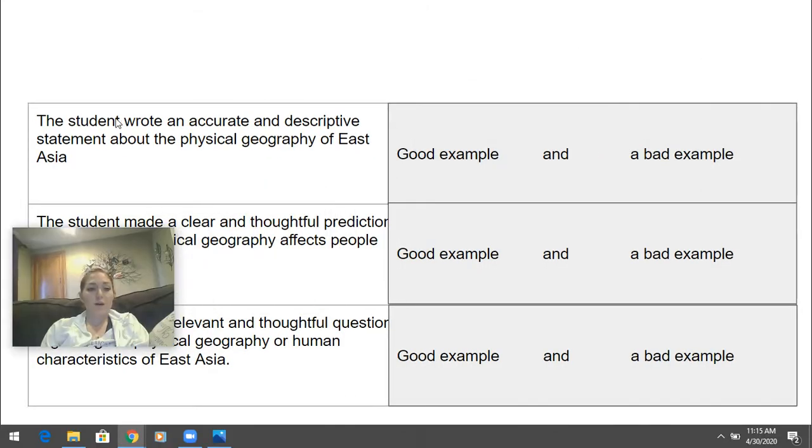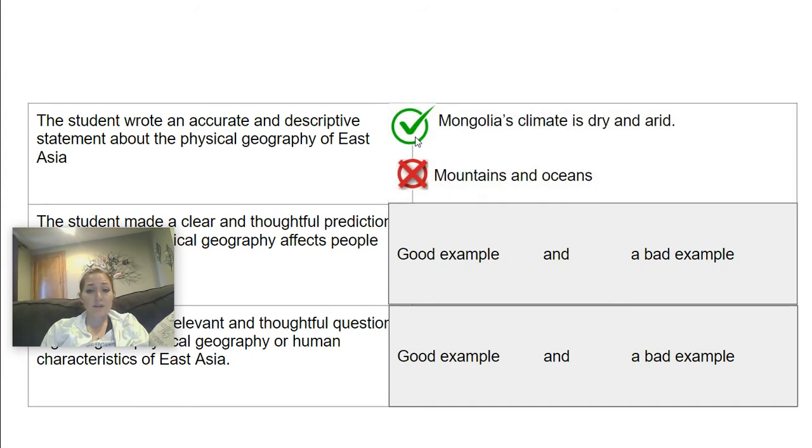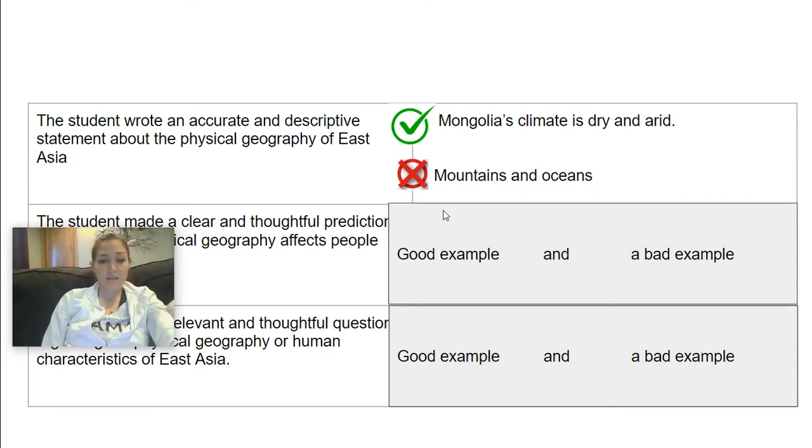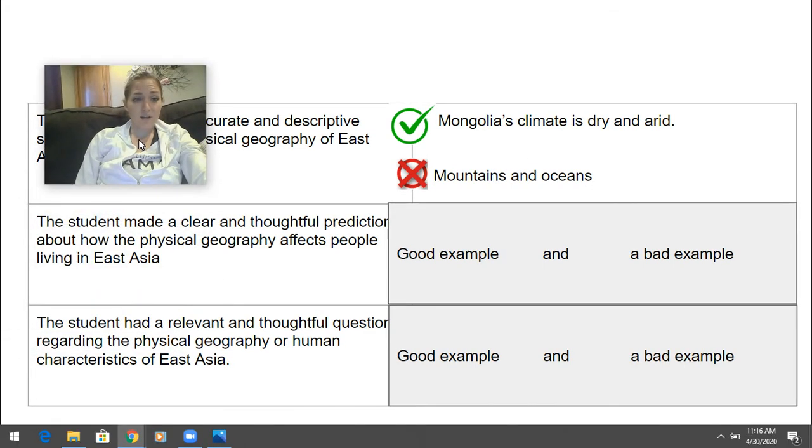You're going to write one accurate and descriptive statement about the physical geography of East Asia. Here's a good example. Mongolia's climate is dry and arid. That one is nice and specific, and it has details. This one, mountains and oceans, not very specific, not very detailed. You could say that pretty much about any of the areas that we've studied, and it would be accurate. So we want something that's more specific and detailed.